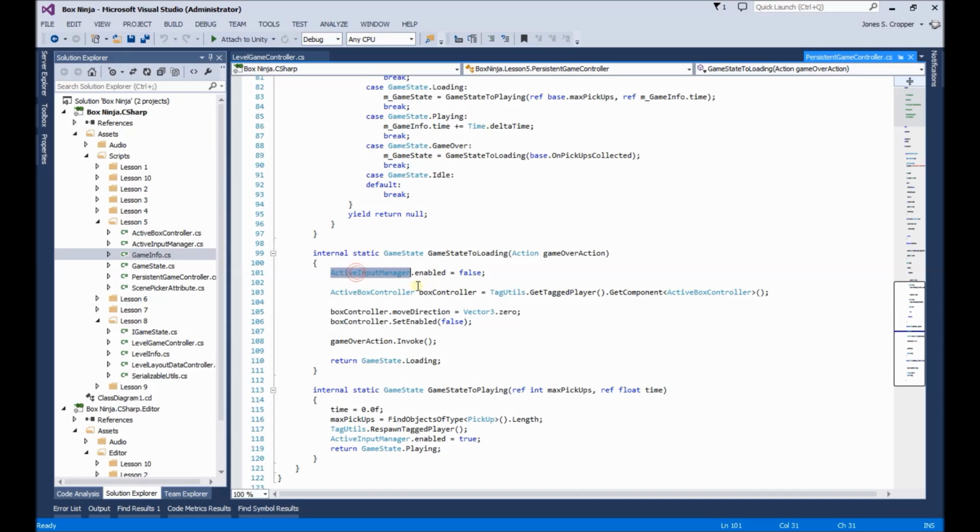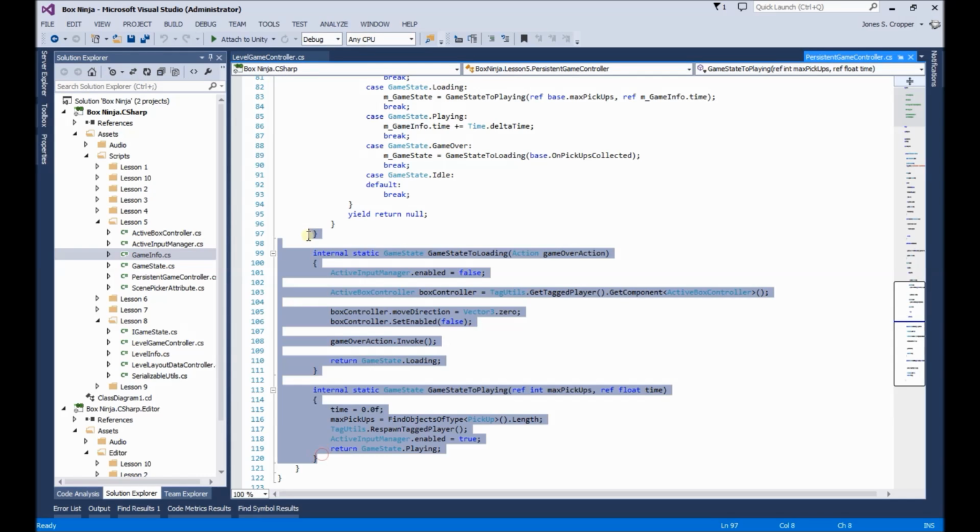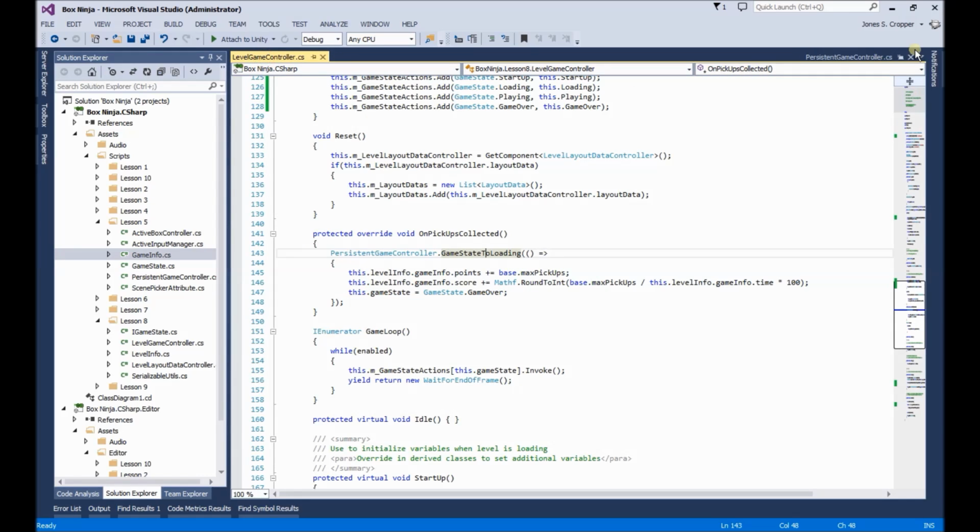Disable the input controller, the keys or device accelerometer, whichever we're using, and stop the box controller from moving, and then we invoke whatever game over action is passed in, and then we set the game state return value to loading. I think we're also going to call the playing set to playing in our level controller. These are static, used in our level controller, which does not derive from persistent game controller.